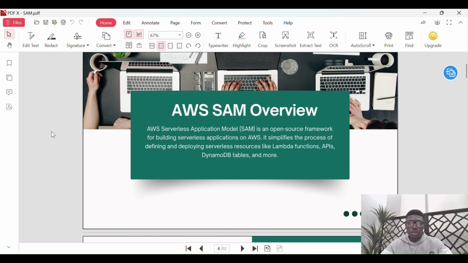SAM is an open source framework for building serverless applications on AWS. It simplifies the process of defining and deploying serverless resources like Lambda functions, APIs, DynamoDB tables, and more. With SAM, you can build your serverless applications without the need of going one by one and launching them.